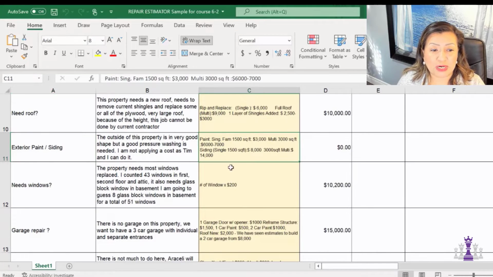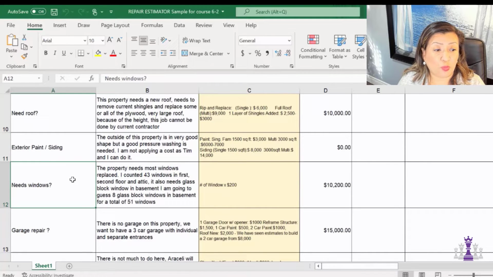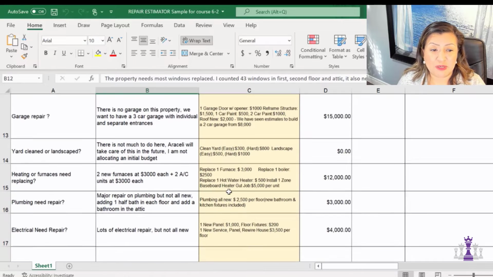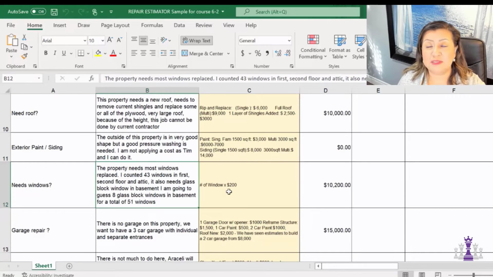And I've developed some prices here on what is needed. For example, the windows in this particular property, I have a total of 51 windows, and there were about 43 of them that, in my opinion, need to be replaced. So I have an estimate of 200, and remember, each one of the windows is going to have a little bit of a different price, but on average, if you're going to replace a small window versus a large window, might be 150 versus 300, so the average would be 200, and you will be safe with this type.